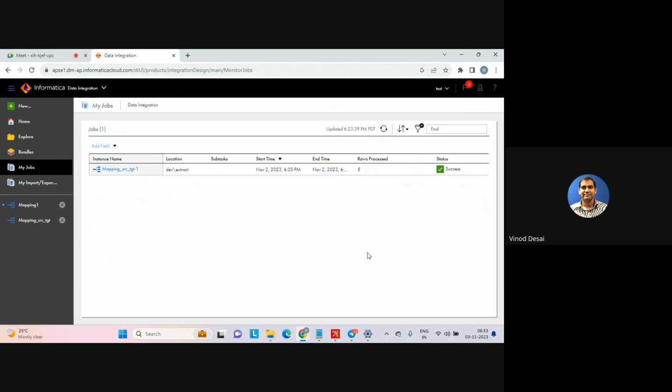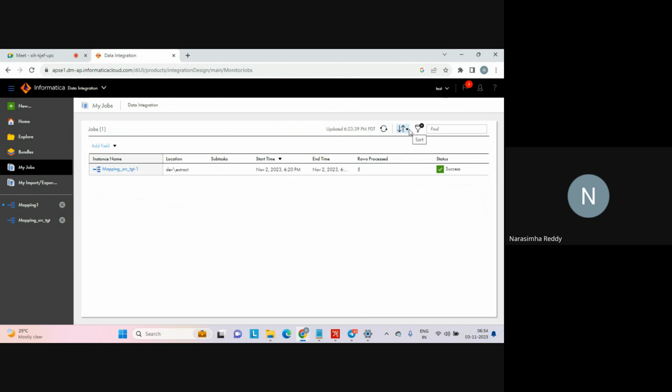Basically, the throughput rows: when the session runs, is it processing 1 row per second or 1,000 rows per second? Those monitoring details you will not get as part of this. In commercial, you'll get it. Okay, got it. Per second, how many rows have been processed?